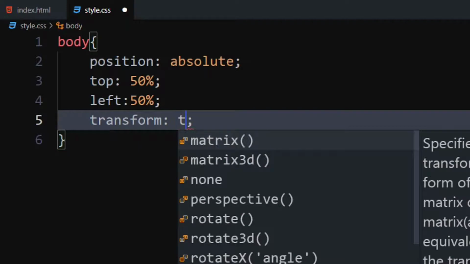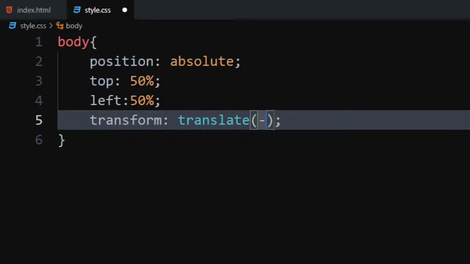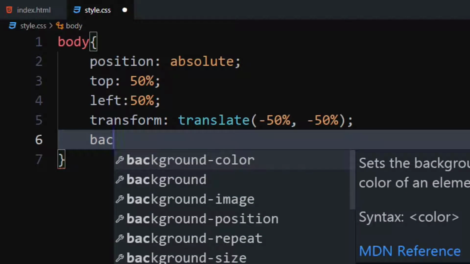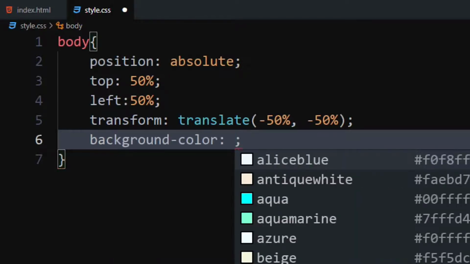Set transform to translate with X and Y values as -50%. Set background color to dark navy blue color.